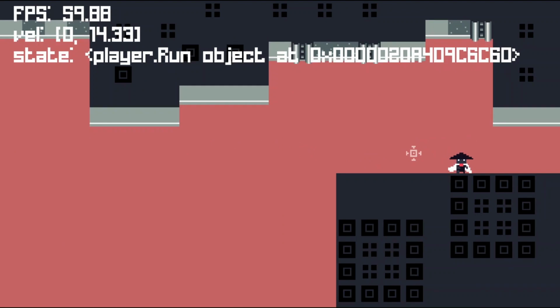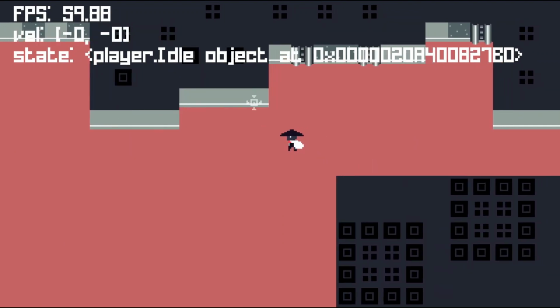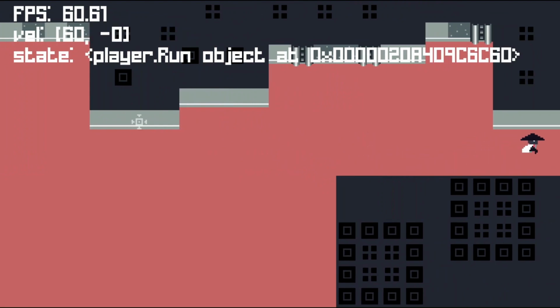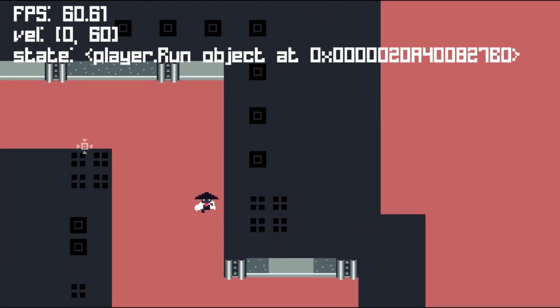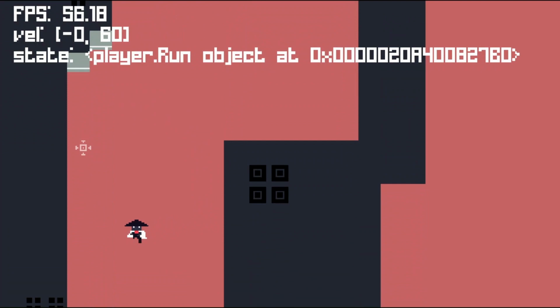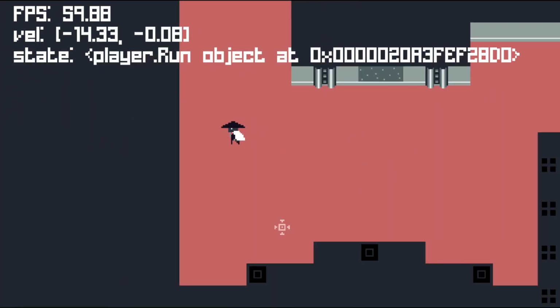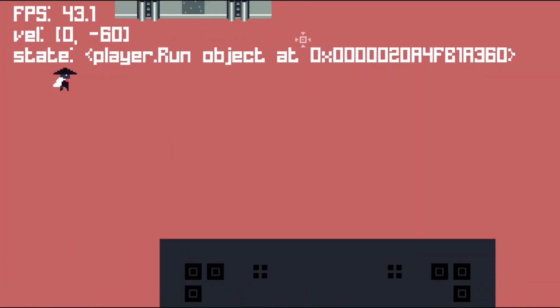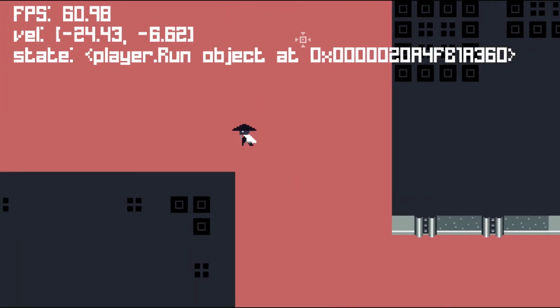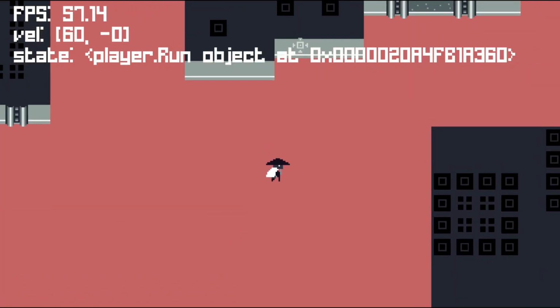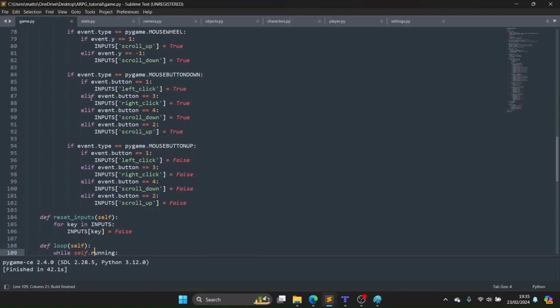There we go. A little bit of delay on that camera as the camera starts from the very top left of the level. So here is perfect. And then as we go down here, that takes us to that single screen. So obviously the camera is fixed to the max width and height. And if we go up, it takes us back to Room 0. There we go.